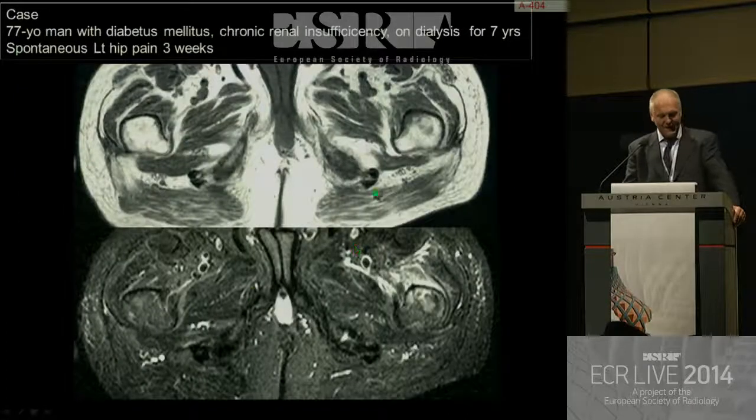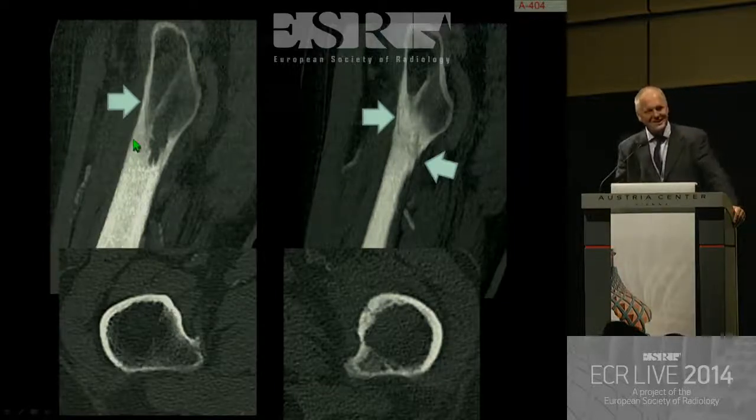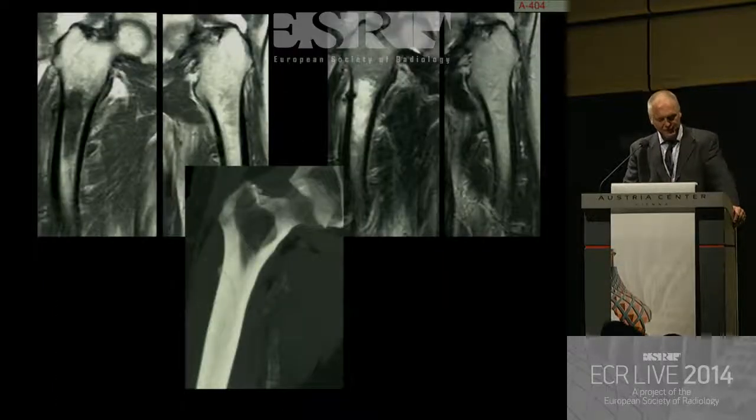Well, if you look at the axial image, T1 and STIR, you will see edema in the marrow, edema in the soft tissue, focus on the cortex. Here it is. And we had to do the CT, comparative CT. This is the fracture line, and on the reformats, it has a longitudinal orientation. Pay attention to these lesions. They may break, and then you've got a lot of problems because that means surgery and complication.